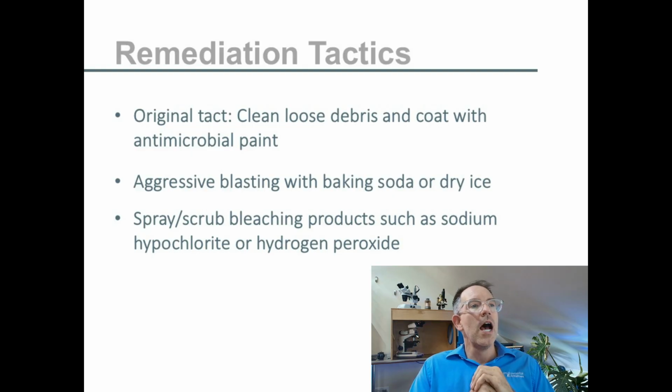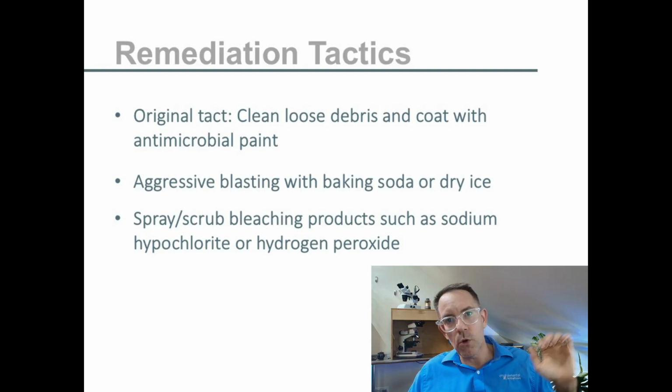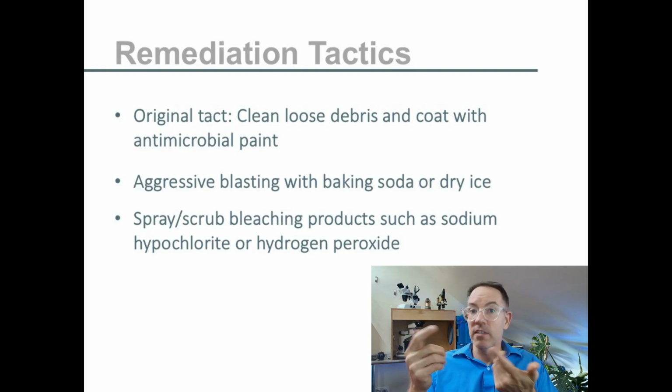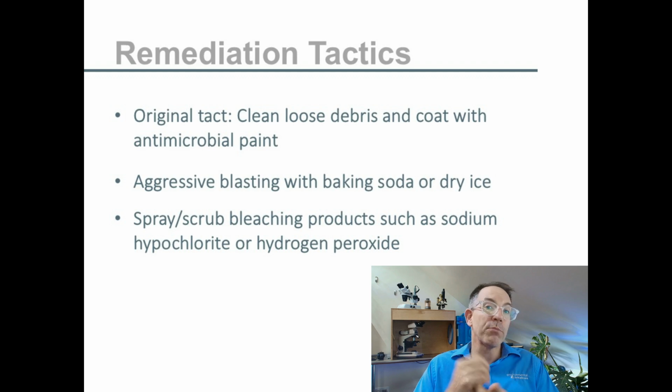That's fine. But now the way everyone does it is that they clean off the loose mold with nylon brushes, soapy water, whatever, and then they apply a bleaching product, usually literally bleach, sodium hypochlorite products, or hydrogen peroxide products, things that bleach the surface to help remove the staining.